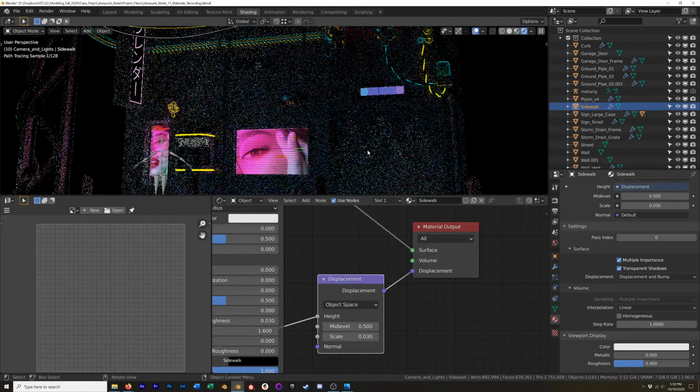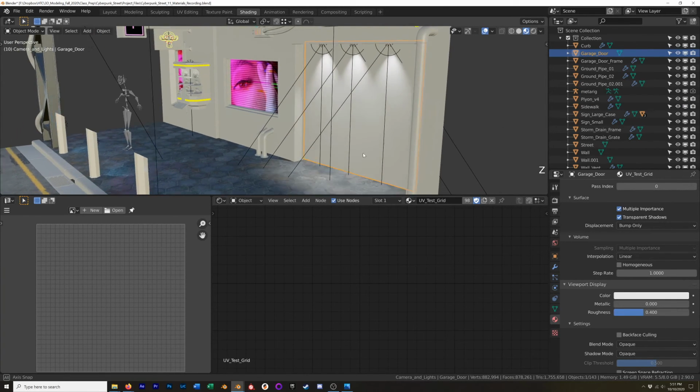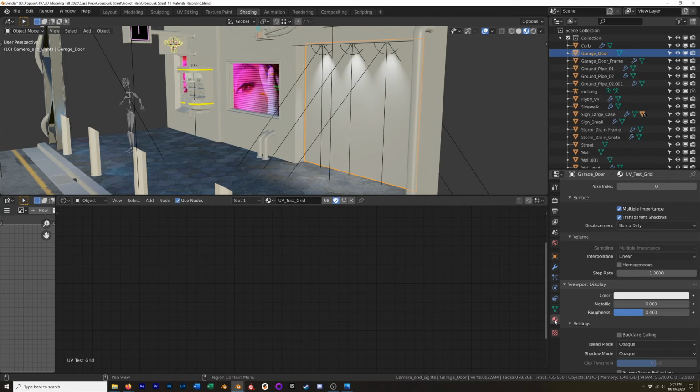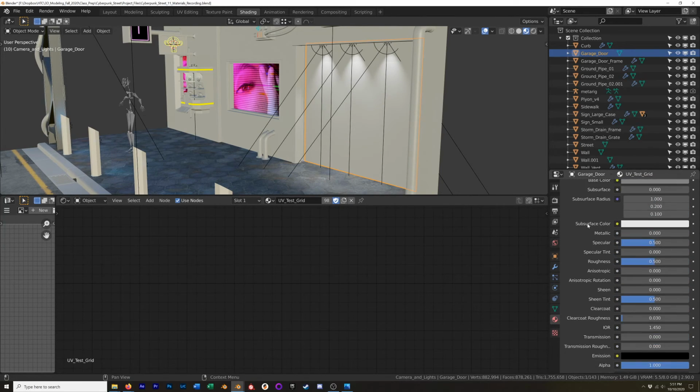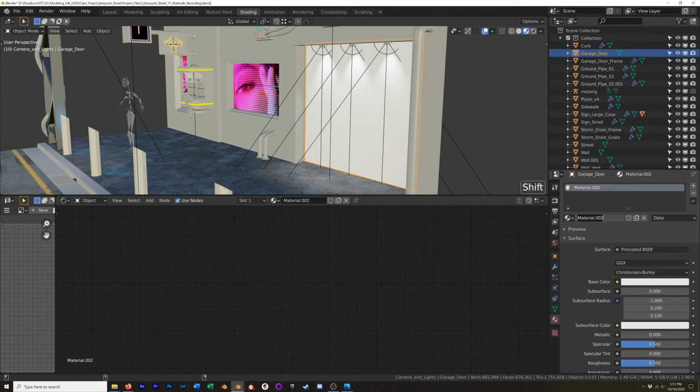Speaking of pieces that really need it, this garage door is another great example of where we can use displacement. So let's go to our materials here. And we'll get rid of the UV test grid, add a new material, and we'll call this garage.